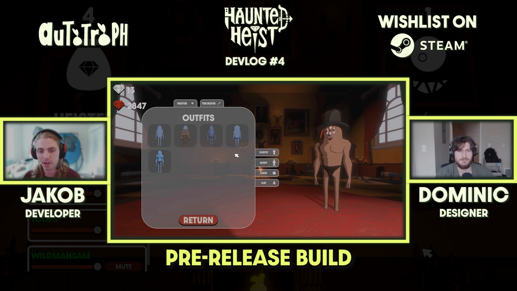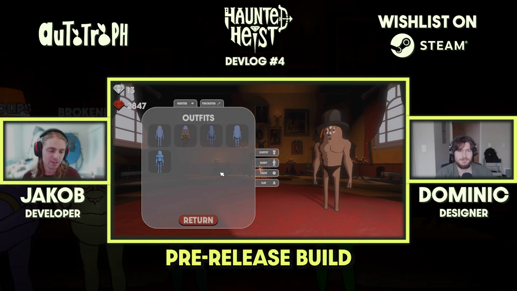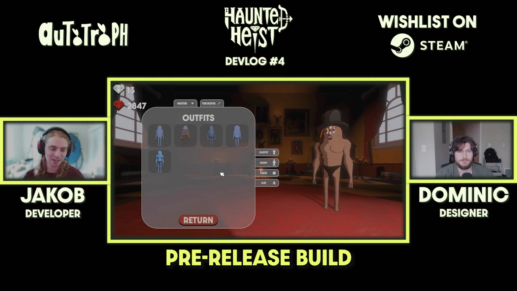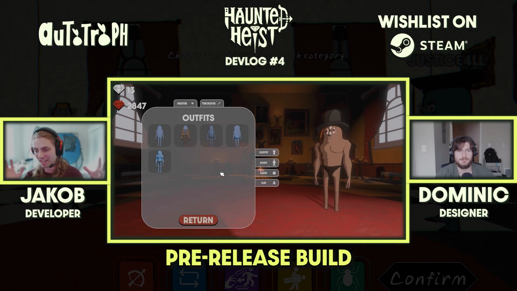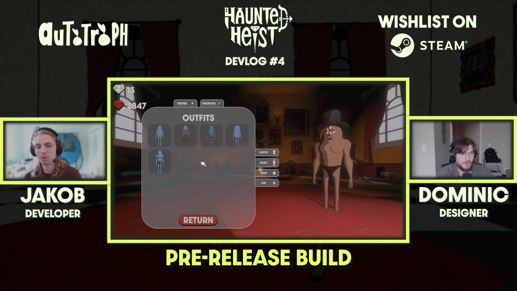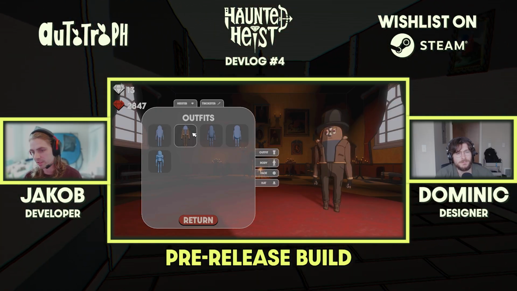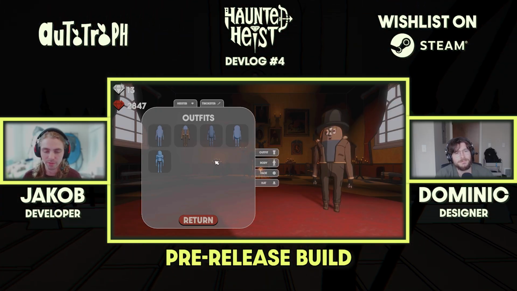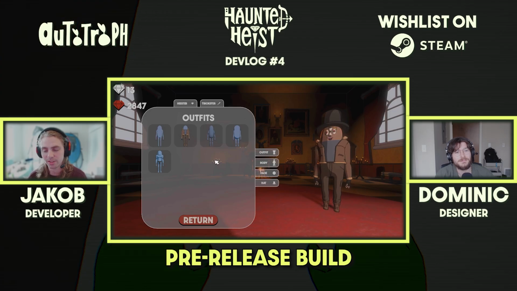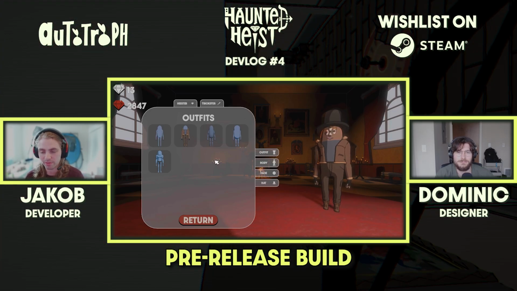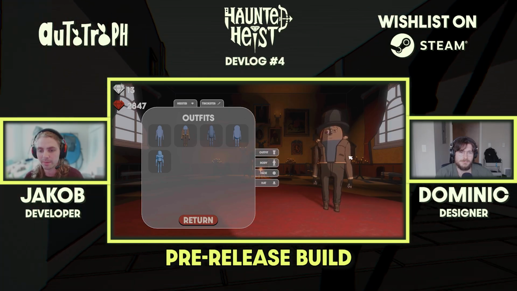But yeah, we've got 5 outfits that you can select through right now. These are in flight. Some of these might be unlockable. Some of them might not even be in the game. But these are MVP outfits to prove that we can, on the fly, swap these meshes out on the same skeleton, basically. So that's effectively what an outfit is: just a different mesh on top of the skeleton, which is super, super powerful.